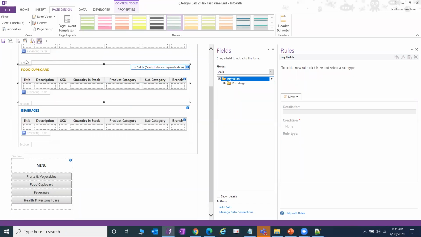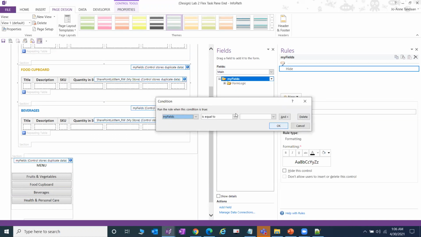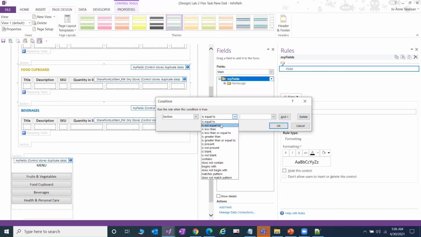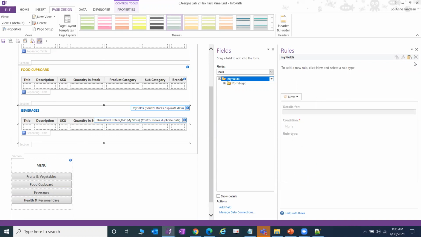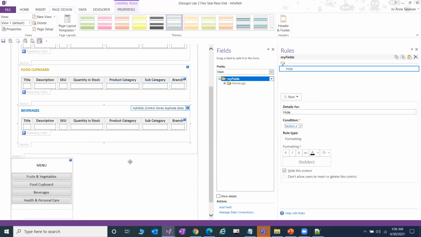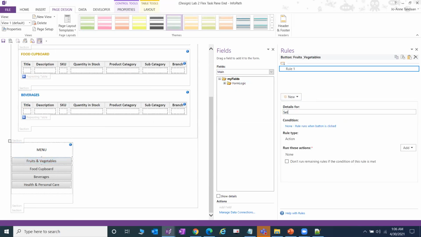Okay, so section, okay. Under here, it's not default. Let's just copy that. It's here. Okay, and then let's run a rule here to set the section.